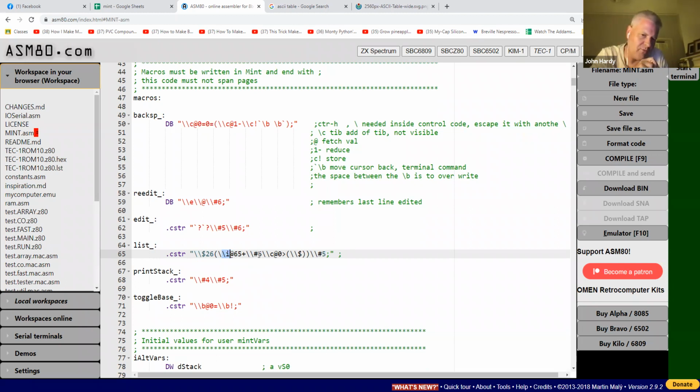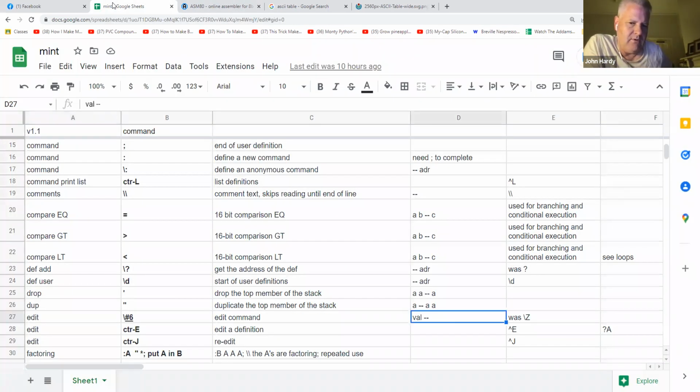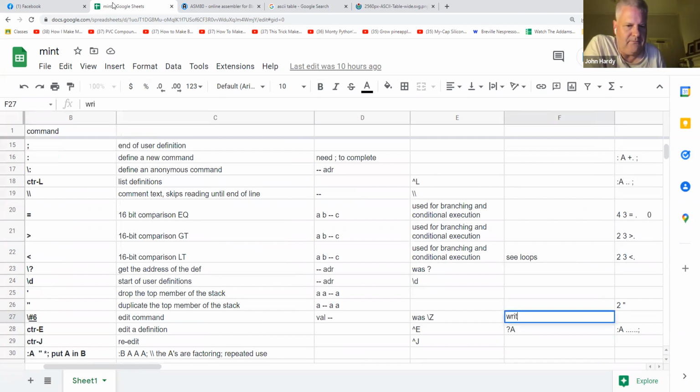I'm not going to go into too much detail because I can't remember everything myself, but it basically checks to see whether there's any length to that definition. So maybe you didn't define anything. There's some code there that checks this part here. Okay. It basically gets the definition, and you see it uses /#6. #6 gets the definition and writes it into the tib. Okay, it gets the definition, and normally you would use it to print it.